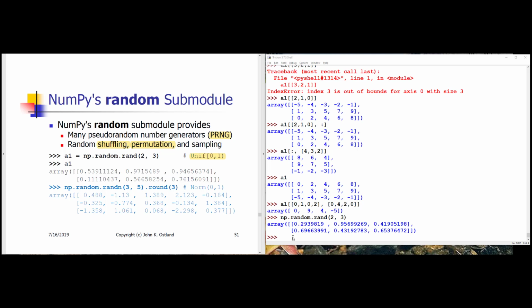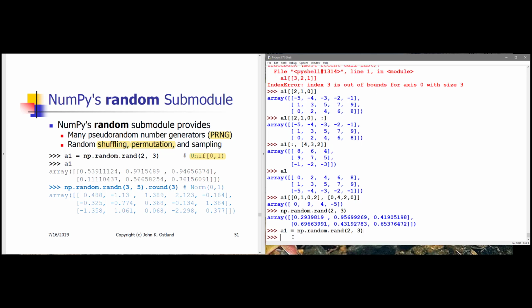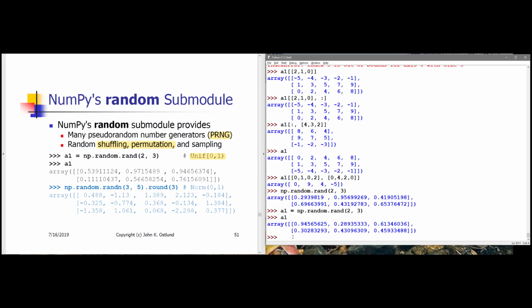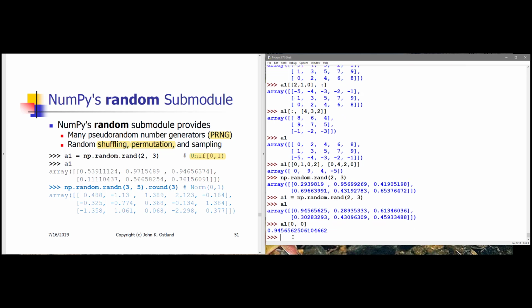Let me create this variable A1 to refer to a 2 by 3 ND array of pseudorandom numbers from uniform 0, 1. Here's A1 displayed by default. If I say A1 sub 0, 0, that is an individual float 64 value, and I will see the full 16 digits of precision that Python displays for such a value.